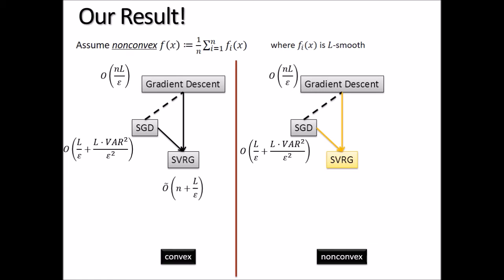From the result, we don't get the same convergence as in the convex case — we get something weaker — but this is expected because non-convex problems are much harder to study. We believe the n^{2/3} factor is tight for SVRG. At the same time, it gives 1/epsilon convergence, which is better than SGD's bound, and is at least n^{1/3} times faster than full gradient descent. There was literally no theoretical result between GD and SGD before this work.